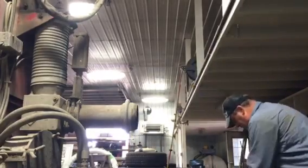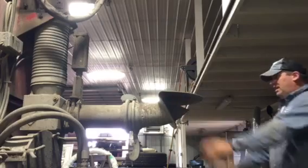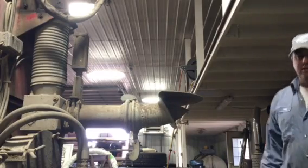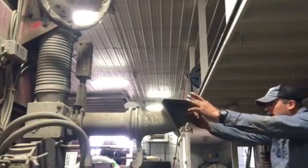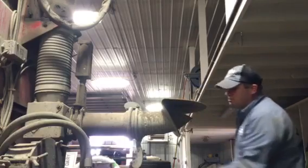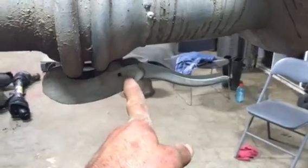You can take your spread plate, just set it up on the bell here like this — it's latched on to the top. You can step back, look at it — it's kind of sitting on there, nothing's latched. You can make sure it's straight without worrying about locking it on. Then look at it again, make sure everything is straight and in place, and get your lock up on here — bang, lock that on.